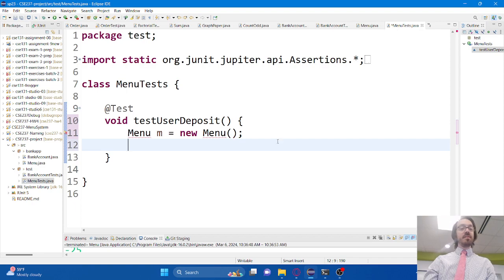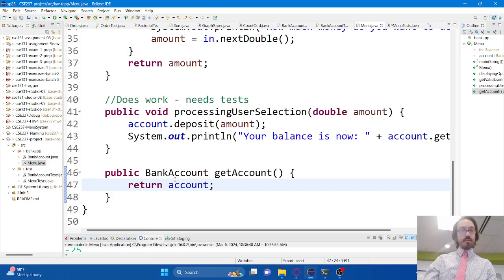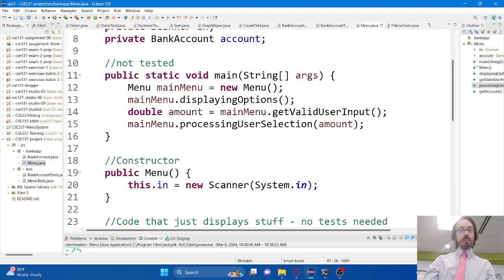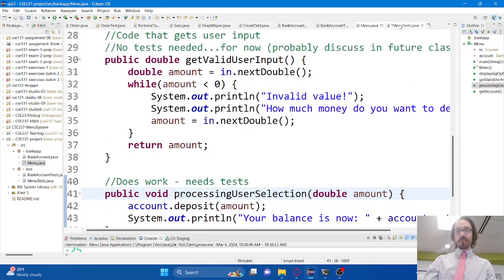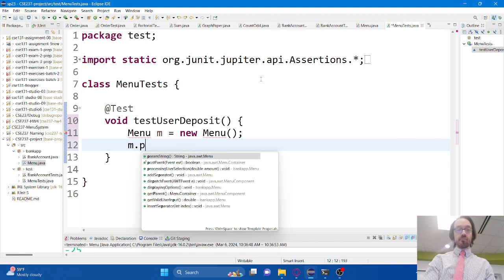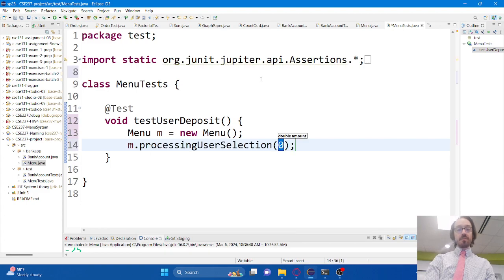And then really the method that I'm testing in this particular case is this one, processing user selection, right? So step 2 says process user selection.